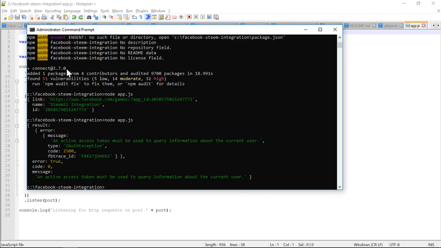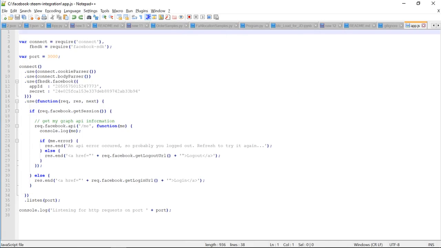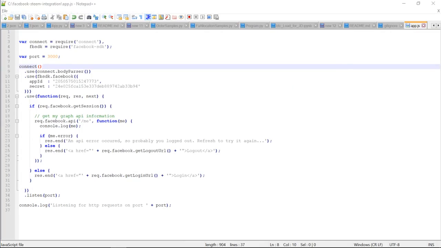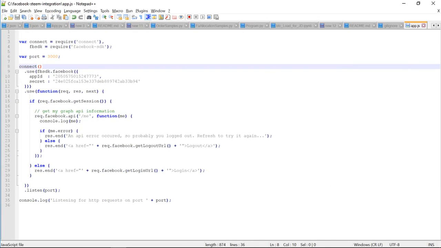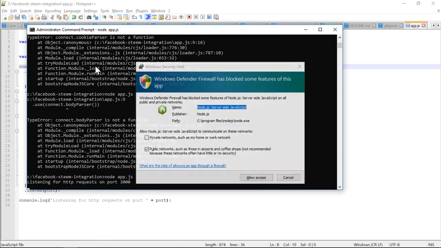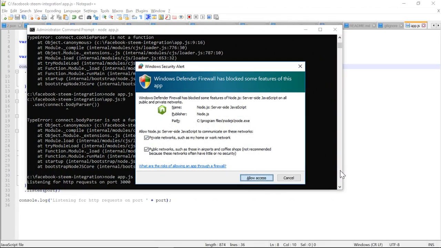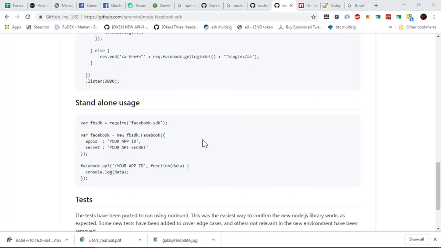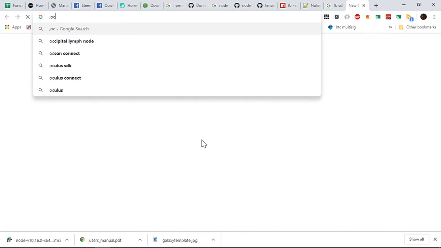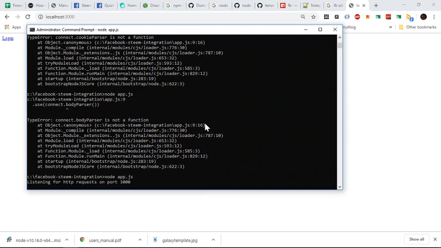Connect, cookie parser is not a function. The body parser is not a function. Looks like it works. I don't know what's going on here. Listening for HTTP requests on port 3000. I gotta log in first.